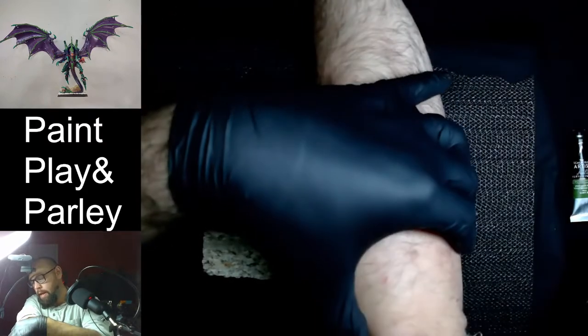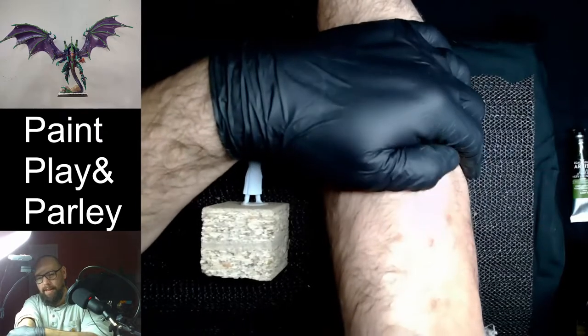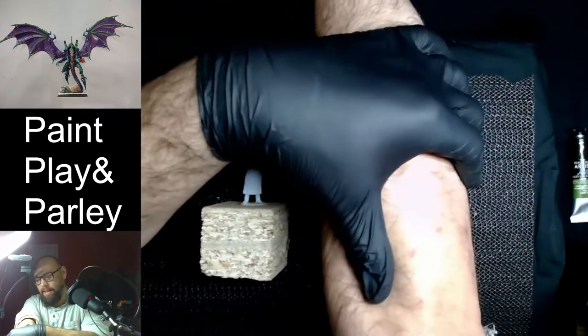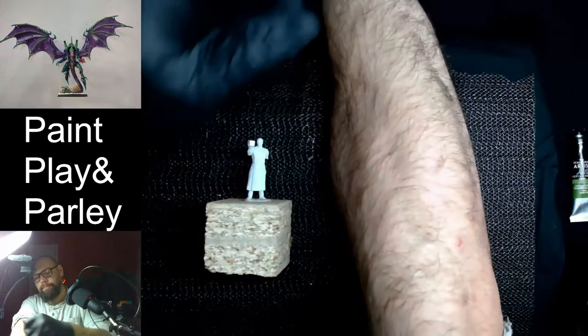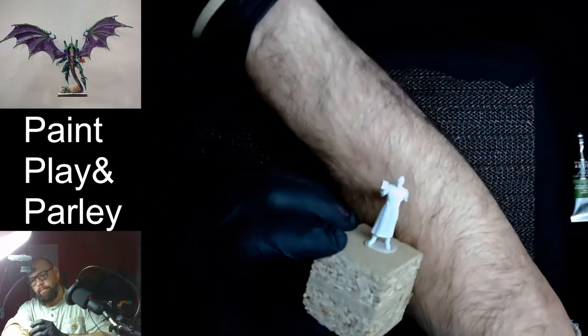This is Lee on the paint table for Marvel Mondays, bringing us the villain of villains of the Marvel Universe, and of Captain America specifically. That is the Red Skull.